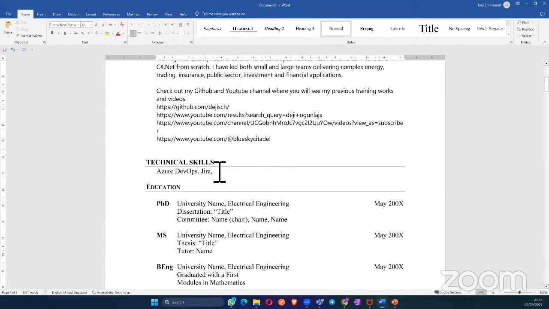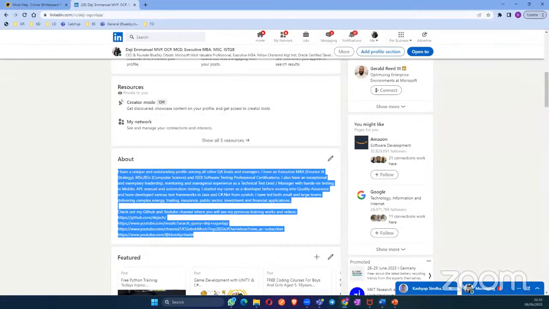How do you get your technical skills? For most people on our program, you would be asked to list all the skills that you've worked on within the internship, so that you can put it on your CV. But let's say you don't know at all, where can you find them out?